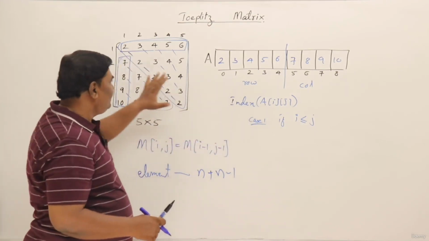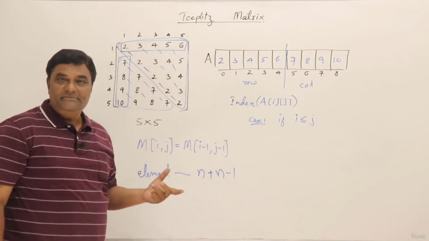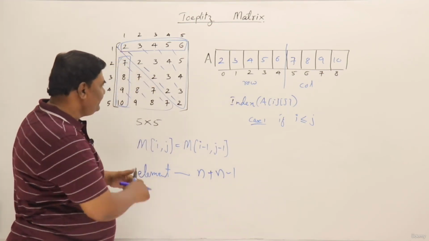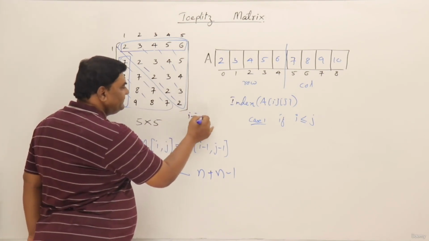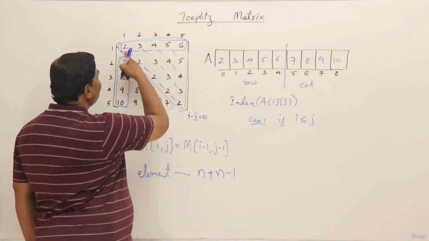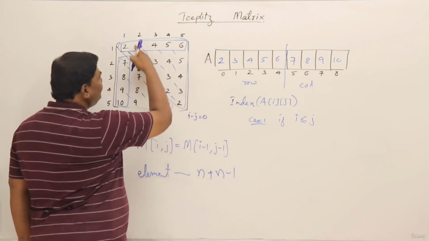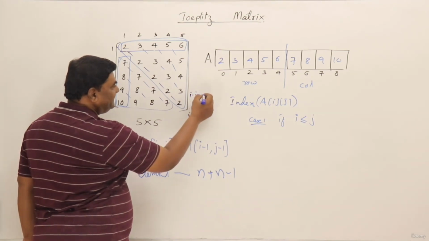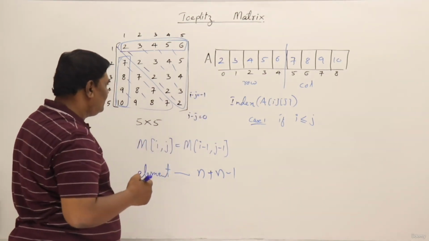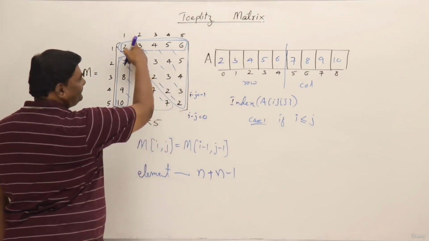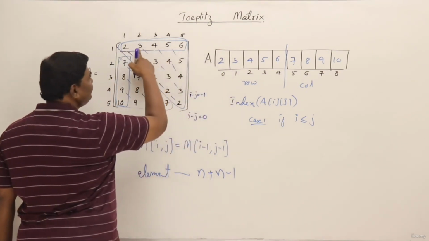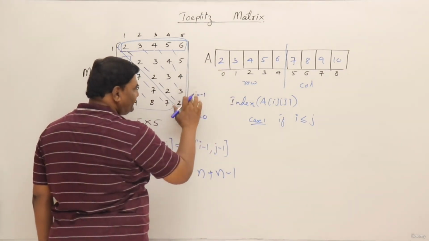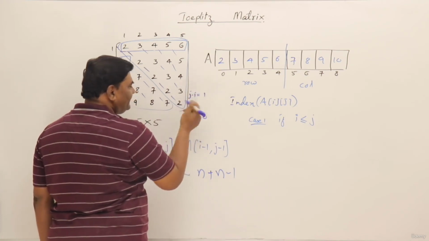So for case 1, upper triangle, how should we retrieve an element? What should be the formula? See, these are all diagonal elements. So diagonal elements means i minus j is equal to 0. So yes, this element 2 is present at index 0. Then for these elements 3, 3, 3, if I do i minus j, this is minus 1. And the element 3 is at index 1. So let us make it j minus i. So this is plus 1.